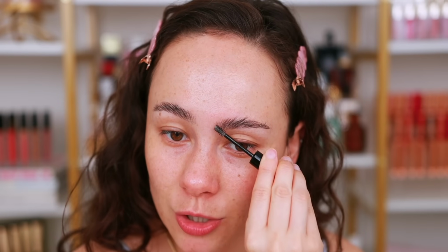It just doesn't hold the shape that I normally give it, but so many people love it, so obviously I'm on the outs here. The drugstore market when it comes to brow gels isn't very good, but there's still a few that I like. Was it Walmart? I can't remember. It must have been Target. But at one of the places, the #1 best-selling brow gel was the e.l.f. Brow Laminating Gel. I was hoping that would be it because I think it's better than the NYX Brow Glue. So for me, not my cup of tea, not a strong enough hold.